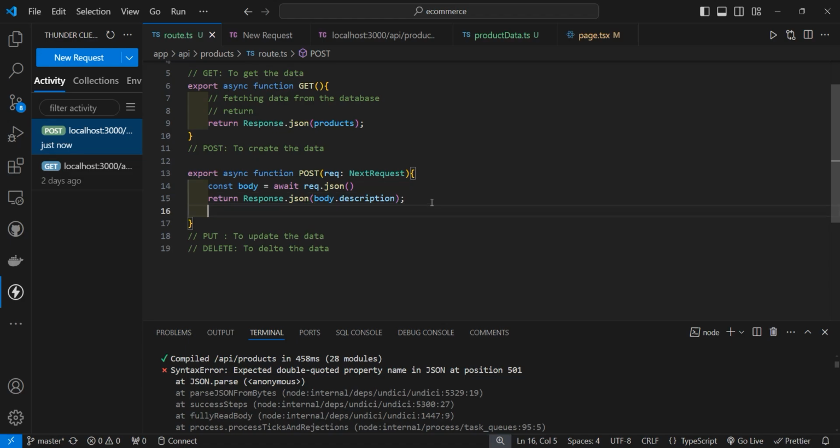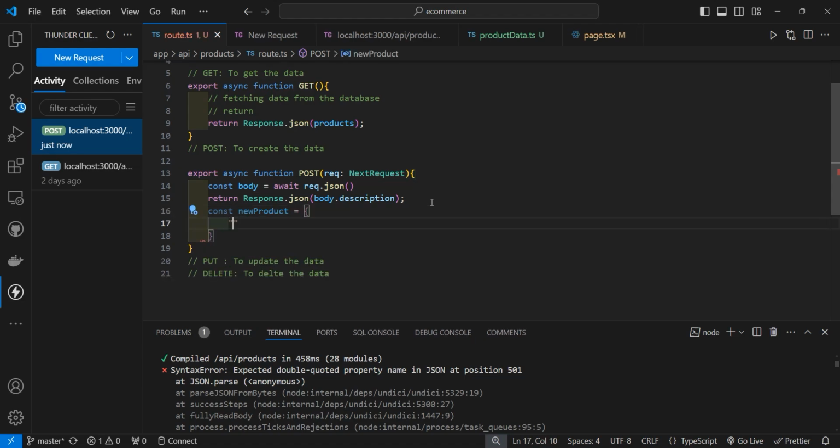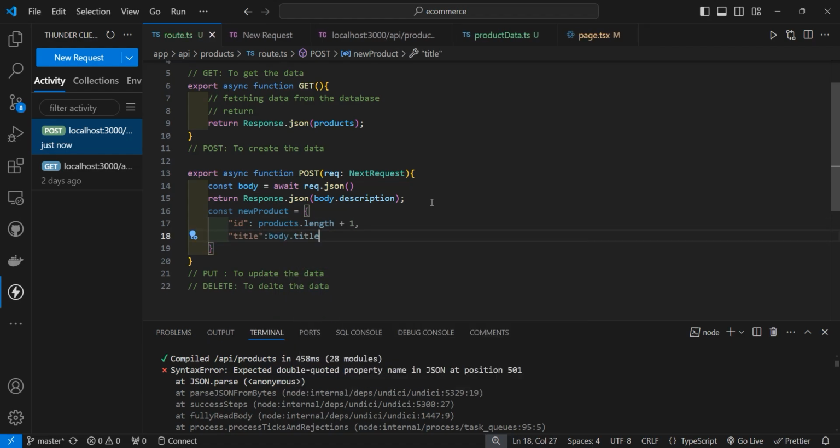Now let's create a new product. const newProduct, and specify all the product details that we want to add. So the first one is the id. Here the id of the product will be products.length, we are getting the length of the products array, and then we will add 1. After that, specify a title of the product which is equal to body.title.